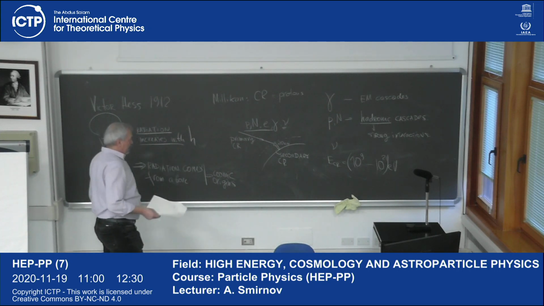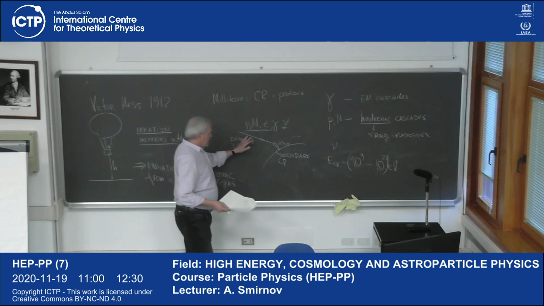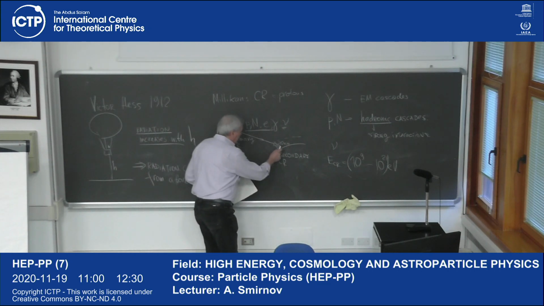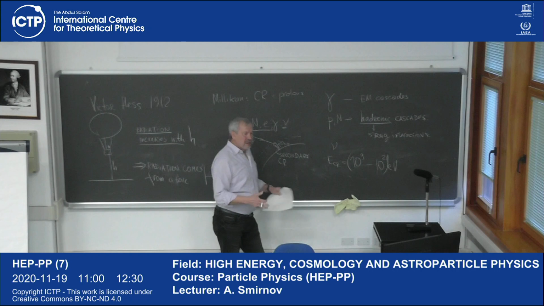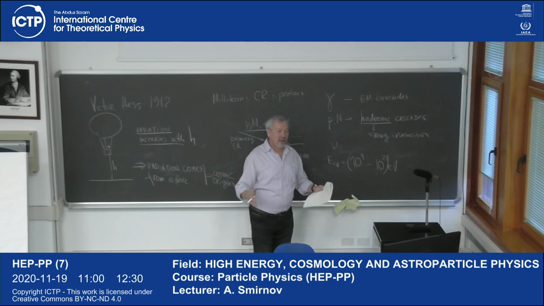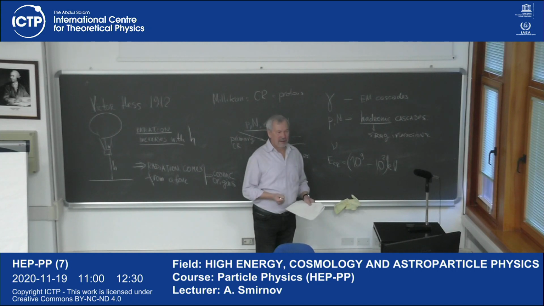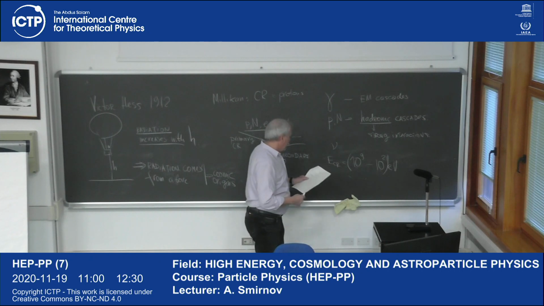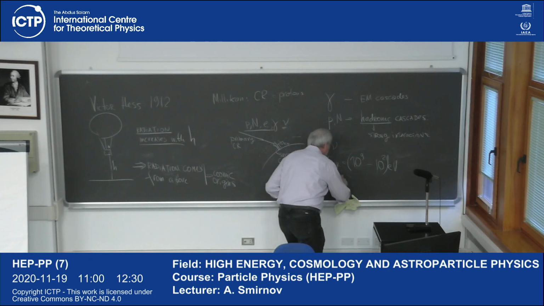Of course, we don't see these primary particles, but we see cascades developed in the atmosphere. And the sizes of these cascades are actually kilometers. So it's not a small phenomenon, although produced by a single particle. It's a huge phenomenon. We can see radiation from these cascades developed in the atmosphere. And we can observe a number of particles. Sometimes the number of secondary particles can be as big as 10 to the 8.